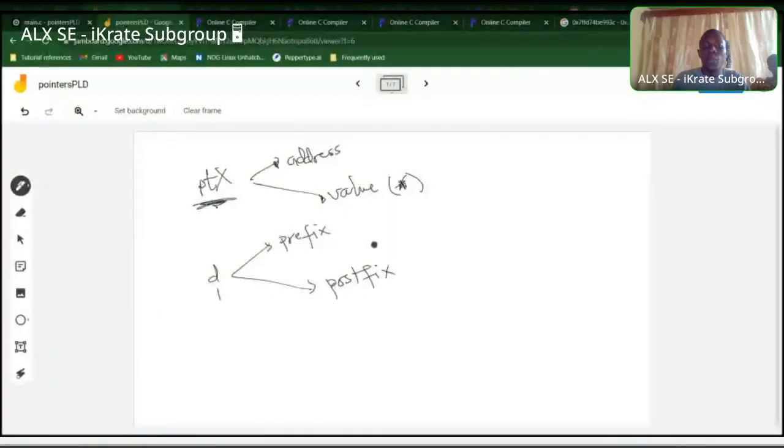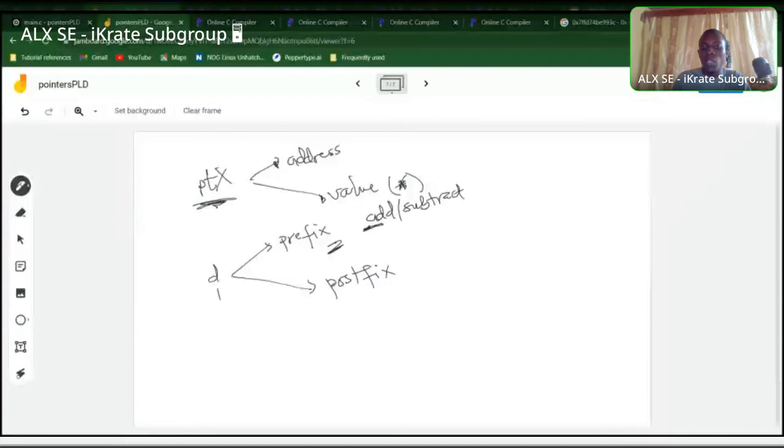So if it is preface, we know that we should do the addition or subtraction before any other thing. So in our case where we're just printing, if it is preface, then it means we are going to add or subtract before we print.